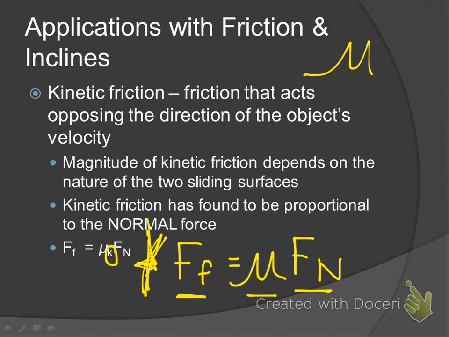But as we increase the normal force, so push down on the table, that would cause an increase in the normal force. Now try to slide your hand forward. Much more difficult, right? So that increase in the normal force means we have an increase of those two surfaces interacting, which causes more friction. And if we lift our hand off the table a little bit, it feels kind of frictionless. We're decreasing the normal force, so we have less friction. So you'll see a relationship between the normal force of an object and the friction.